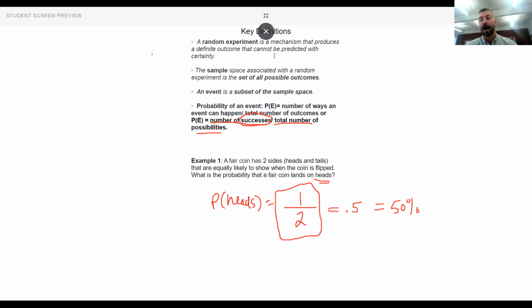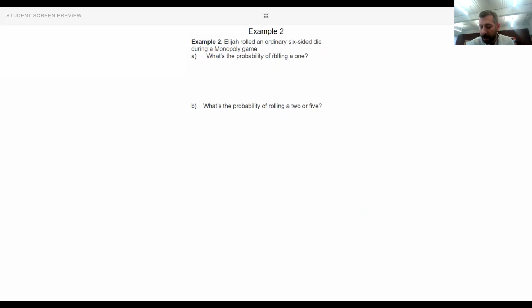Example 2. Now we have heads, tails, a die is a very random thing, but also rolling dice. Okay, so there's nobody out there that is a good die roller or dice roller. So that's a random experiment. Let's find the probability of something. What's the probability of rolling a 1? And what's the probability of rolling a 2 or 5? All right, 2 different things here. Probability of rolling a 1. We would say probability 1.